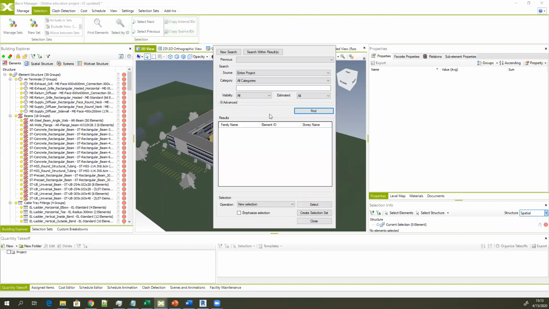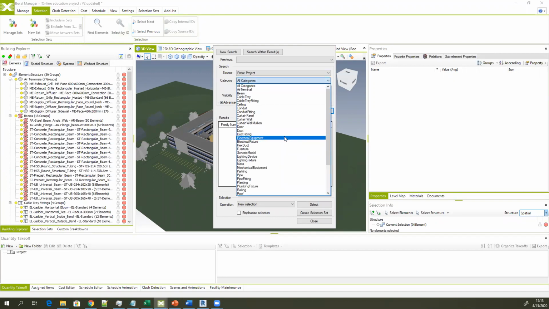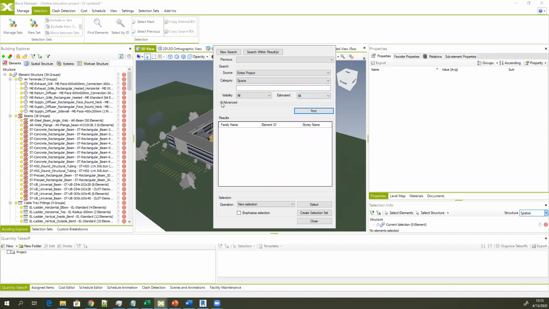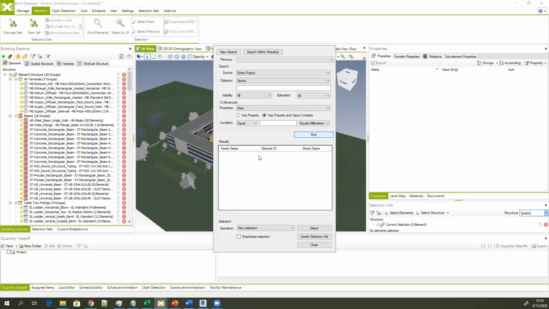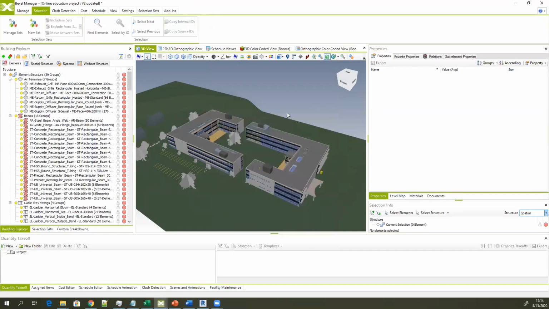You asked, for example, for the room. So we can just select rooms, or in this case, spaces with a specific property. So we can choose the specific property, for example, height, length, whatever property you have, and then find the areas which have a value equal to or less than, let's say, 20 square meters. So this is the way how you can search these elements.